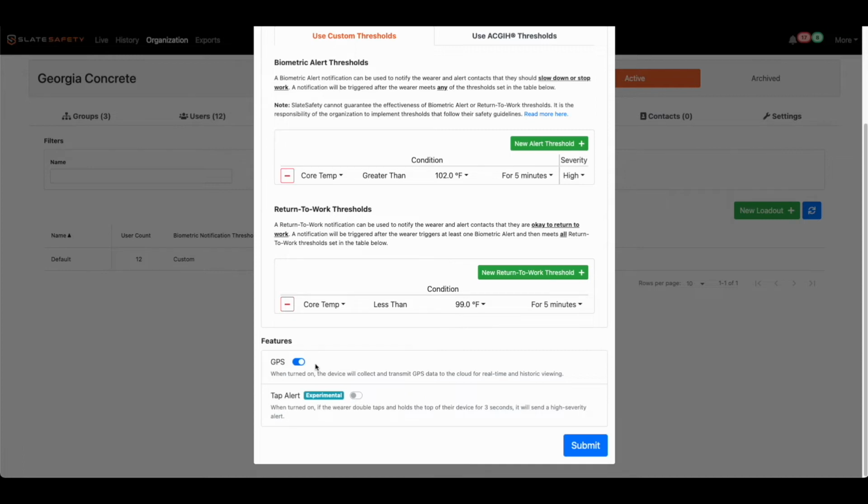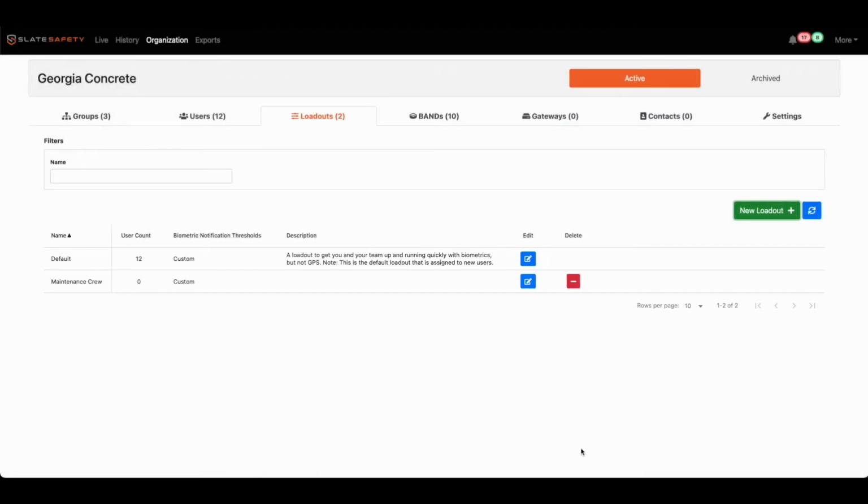Indoors, the bands are going to have a difficult time recording location data via GPS satellites. The other feature is tap alert, which, if enabled, can act as a panic button that users can trigger by double tapping and holding the top of their band v2 while it is being worn. More instructions on this can be found on our support page. Now that it's done, let's hit submit to create this new loadout.